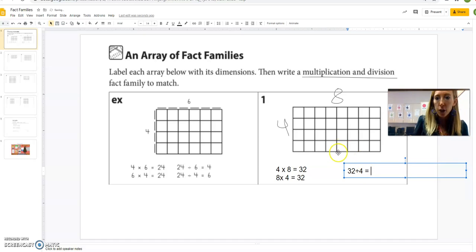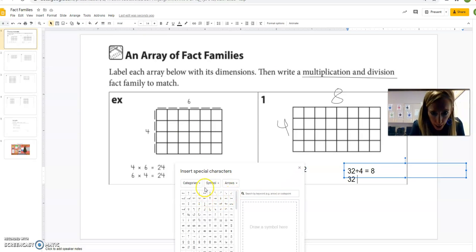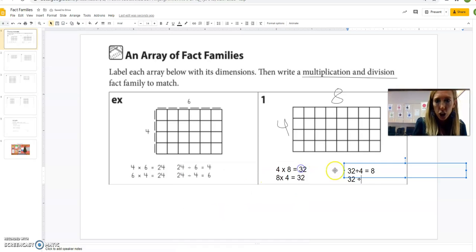So now I'm going to say 32 divided by, let's say, four. If I have 32 squares and I divide that into four groups, how much will each group be worth? Eight. That's my other number dimension.